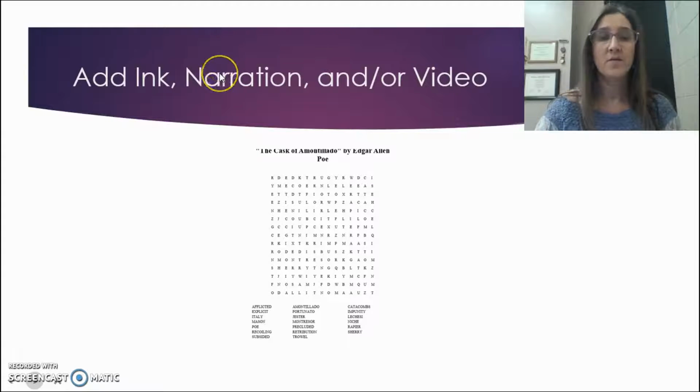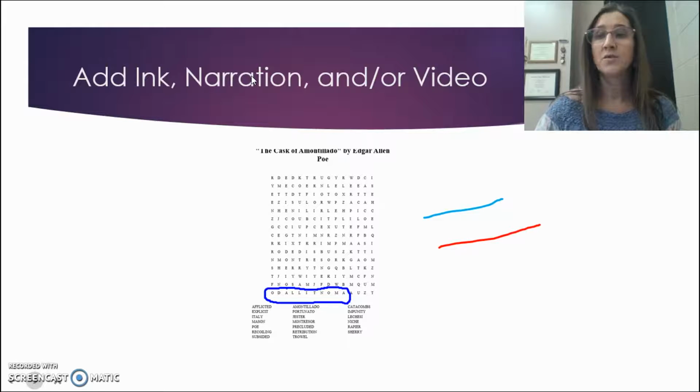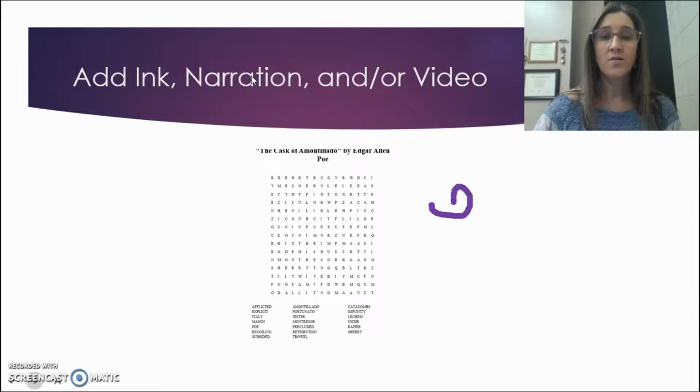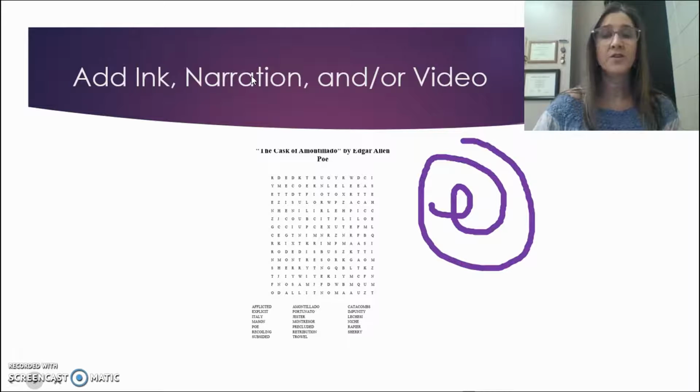Okay, in this section of the presentation I want to show you how you can add ink to your presentation. For example, you can mark text within a document that you have screenshot. You can change ink color. Can also change the boldness of the ink. There's an eraser tool that erases everything. You can record your voice, which would be the narration, and also add a video as a full screen video or as a thumbnail, just like you see on this slide.